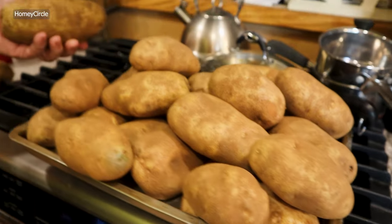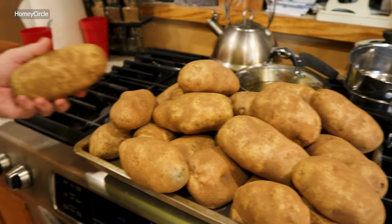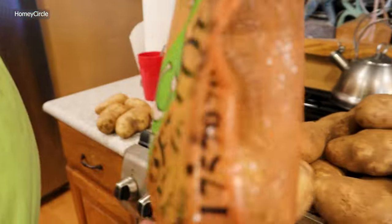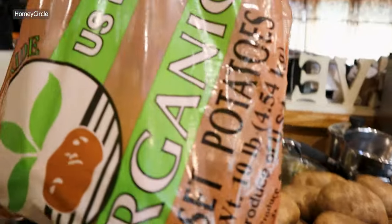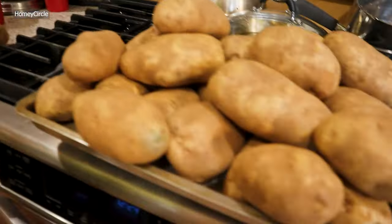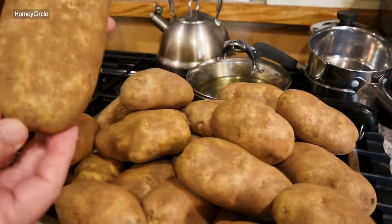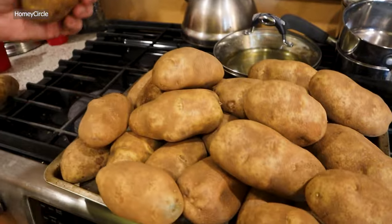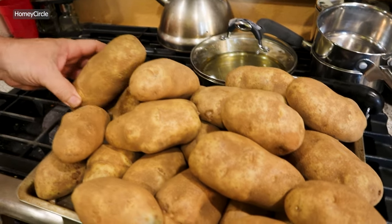Okay, we're prepping our potatoes. We picked up a couple big old bags of russets. They say that these are number ones, but I think they're lying now. This is a number one potato. Yeah, it's a big one. Nice big potatoes, because we're gonna be making twice baked potatoes.